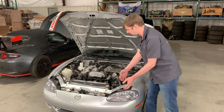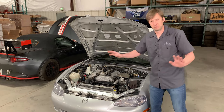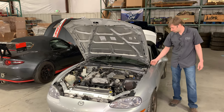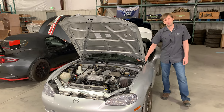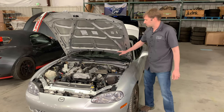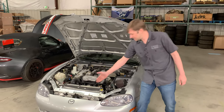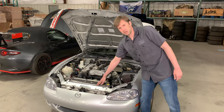Turn signal intakes, if they just dump into the engine bay — if your car's not overheating and you like the way they look, leave it. That's fine. But they're not doing you any favors in terms of cooling. On a Miata, if you bump up the back of the hood for cooling airflow, that's a high pressure zone — which is why our old Randall intake works so well — but that means that once you get over a certain speed, you're actually forcing air into the engine bay, decreasing your airflow and decreasing the effectiveness of your heat exchanger. So you want to be intelligent about that.